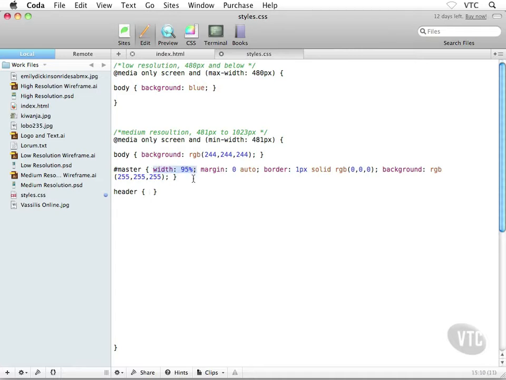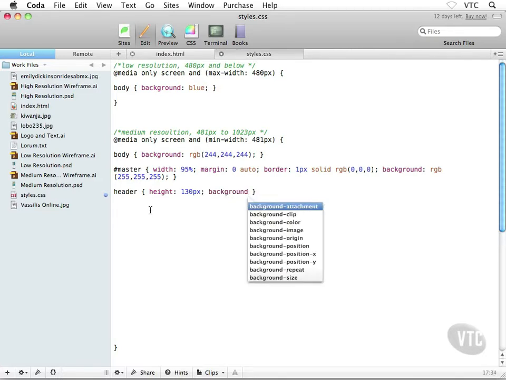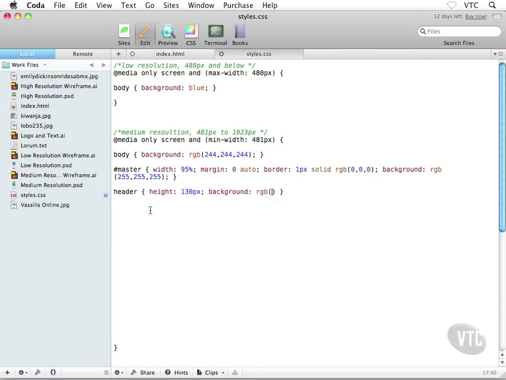So said another way, and I hope this doesn't scramble your brain, the header is going to be 100% of 95%. I hope that makes sense. If it doesn't make sense, just sit tight and follow along and all will be crystal clear in just a moment. So for the header, here's what I'm going to do. I'm simply going to skip ahead and set a height on this fella of 130 pixels, like so, okay? And I'm also going to go ahead and set a background using RGB values, of course, as always. This time we'll do 200, 200, 200, like that. So that's it. That's all we need to do here for the header.